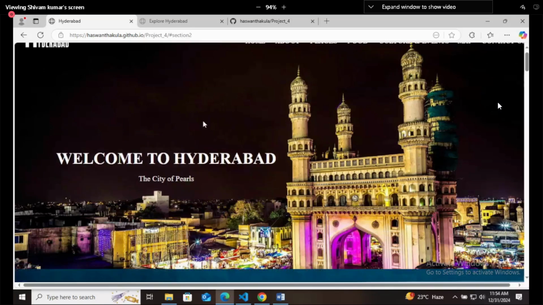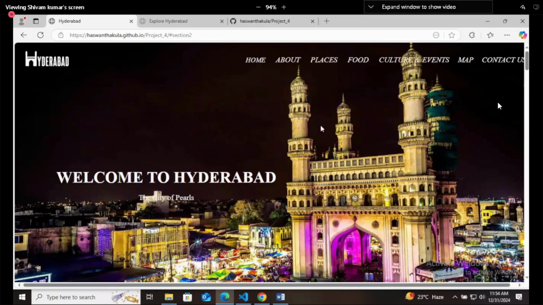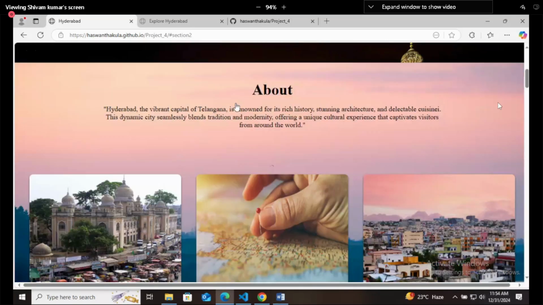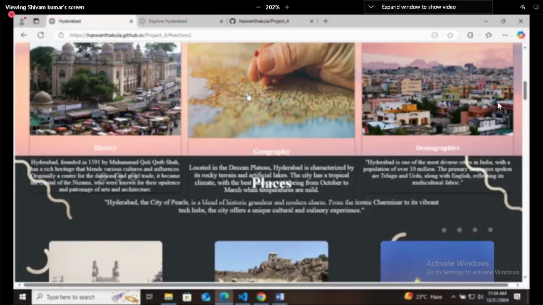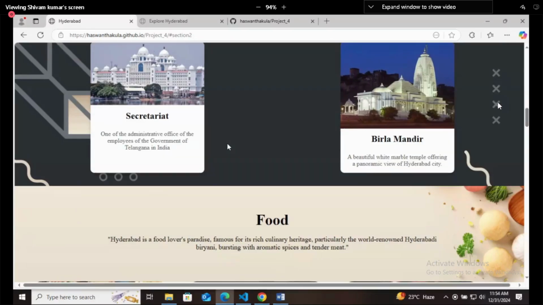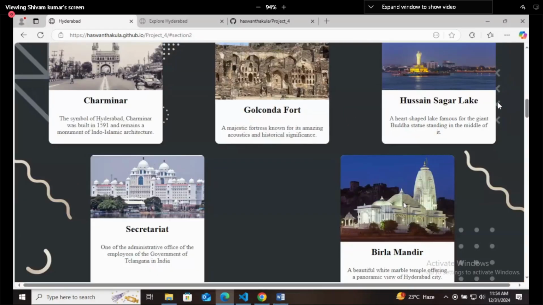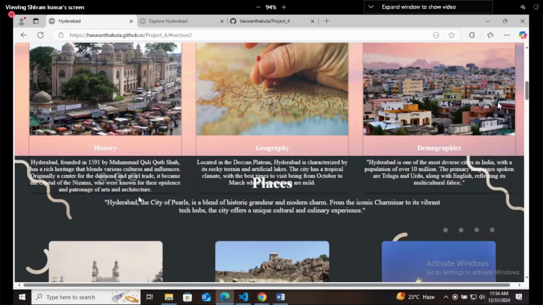After that, we will make this first section. This about will be the second section. Like we will make it better. I know there are two or three bugs in this website, so we will develop this part. Okay, all of these things we will develop. Pictures, all of these we will have.